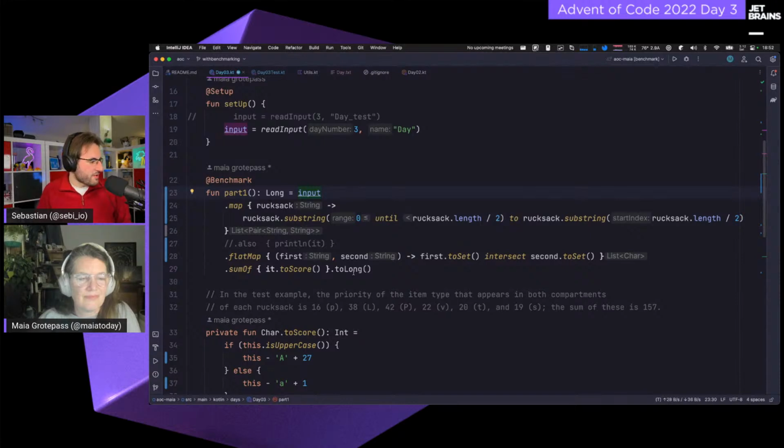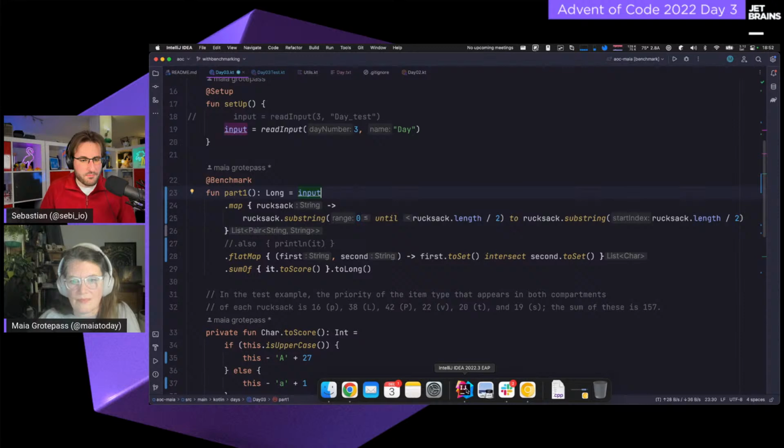I also use expression bodies when it's a single when. Perfectly fine. Not doing anything wrong there. I will defend the fact that this is a matter of taste to the end of my days. So the benefit of putting the dot map on the next line is you can always sneak a dot also in before it, if ever you need to. Very, very true. That of course works.